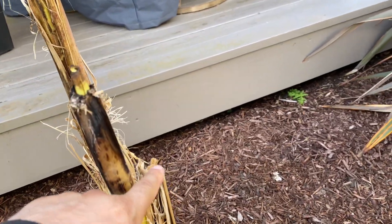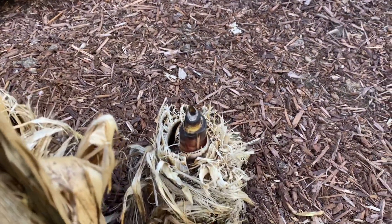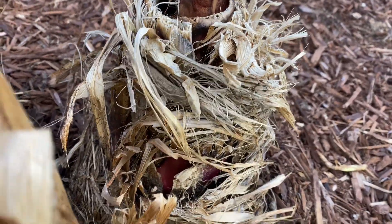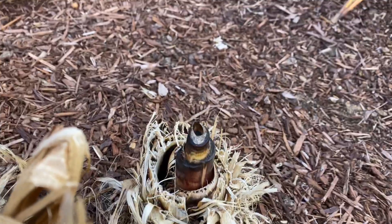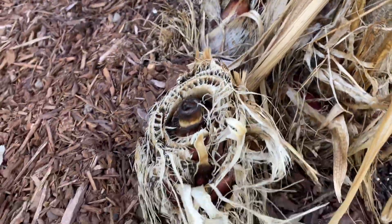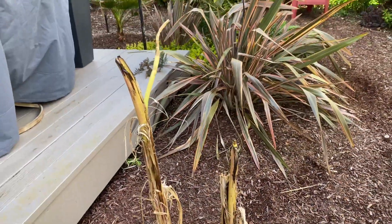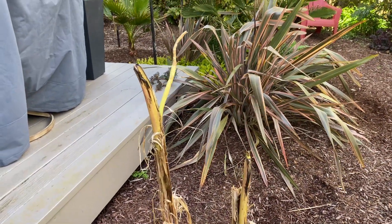This guy here has moved — oh, I don't know — four or five inches. And even these sawed-off trunks here, you can see the live tissue is pushing. That one's starting to push. No little pups around the edges — I took them off — but some will show up. This will start moving now.